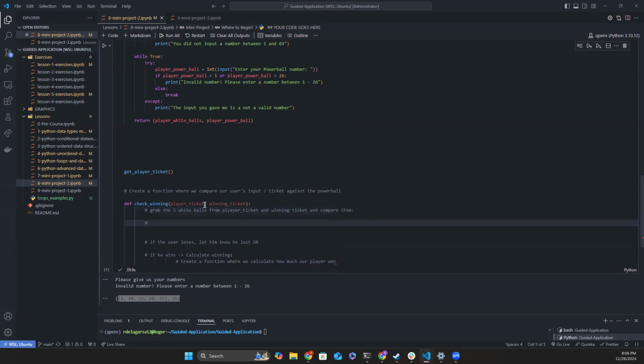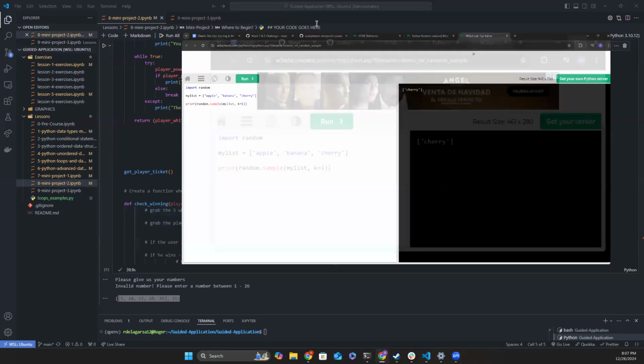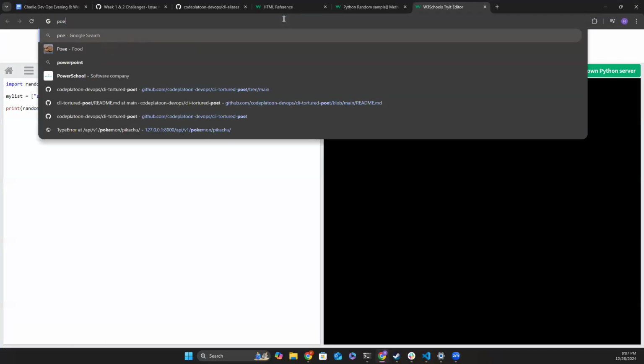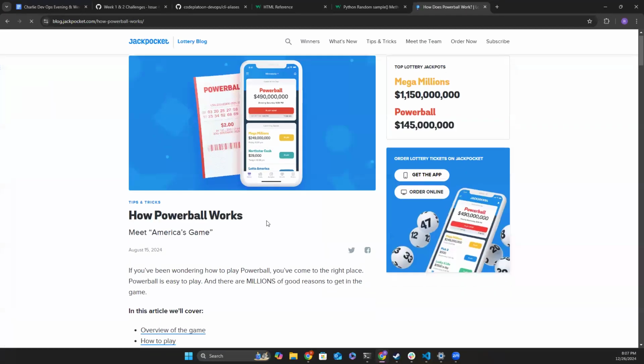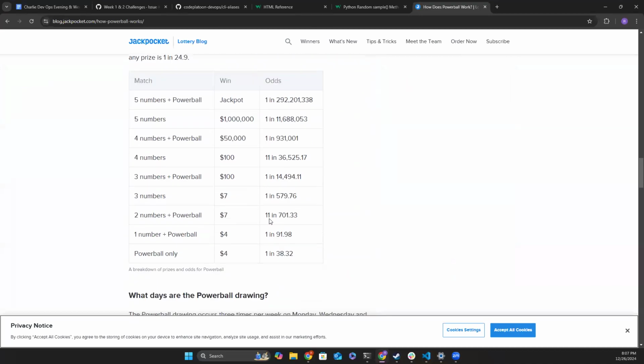And then afterwards, we probably want to grab the player's Powerball and the winning ticket Powerball and compare them. And if you recall, there is a combination of how Powerball works, of what you can win, right?